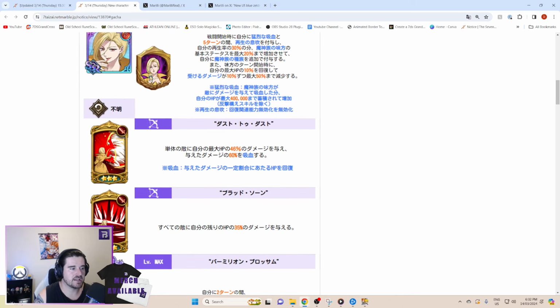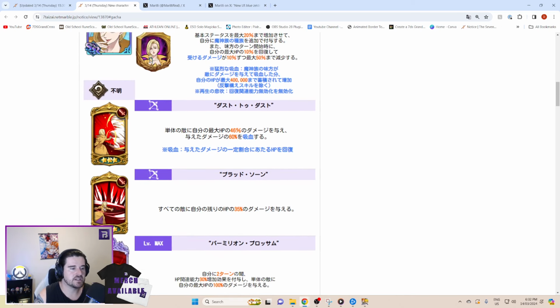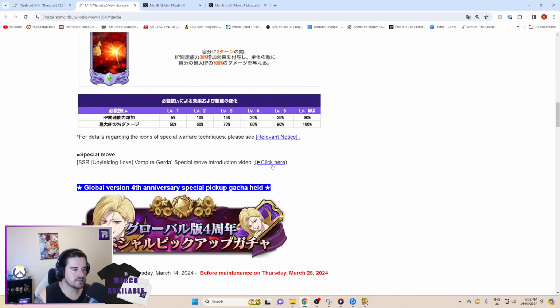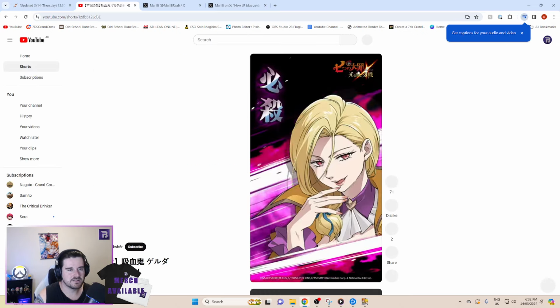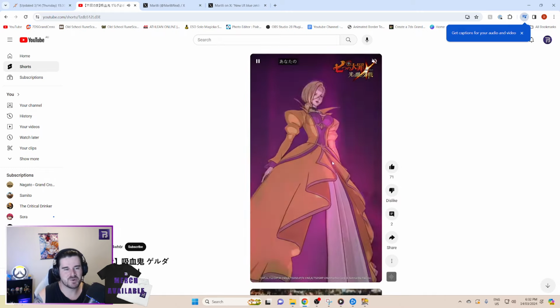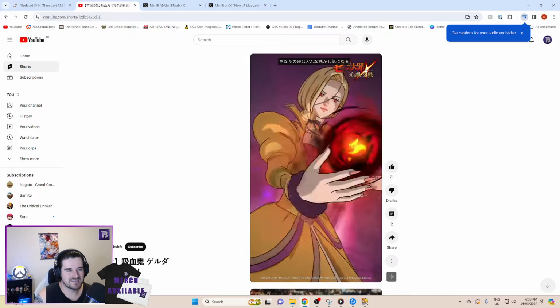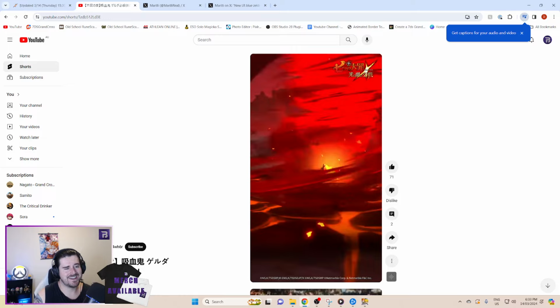There you go. This is what all the cards look like. So that's the single target lifesteal, and that's the AoE. That's the ultimate. Can I see the ultimate? Okay, here we go. Hold on. We're going to mute it. That's always insanely loud. So let's see. It merges fire and blood together. That's kind of sick.